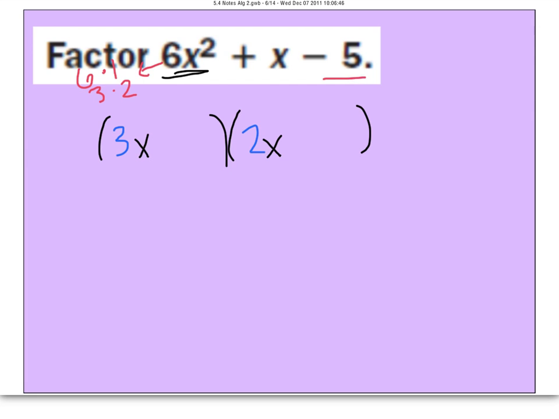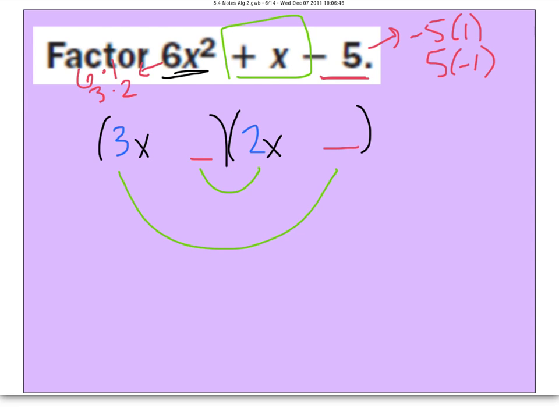Now let's do factors of -5. There's 2 of them, -5 and a 1, or a +5 and -1. And I have to put them here such that when I check it out, this will come back to equaling a positive 1x. Okay, so where should we put it? I am thinking, and I'm just going to guess and check it. I'm going to try this combination.